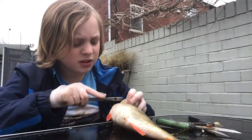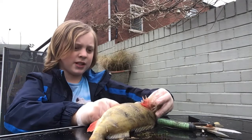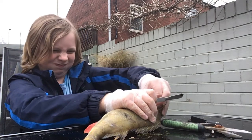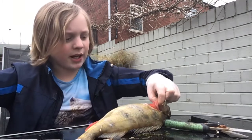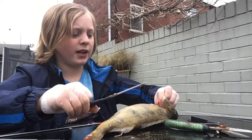I don't know why it's got so many of these little... And a fish is very weird to me, because I don't normally do fishes. I normally do like birds and stuff. But right now it's been really tough. And I do not know why.